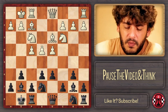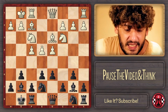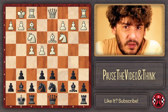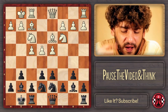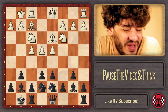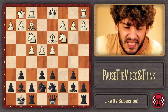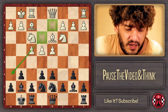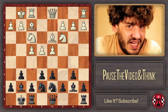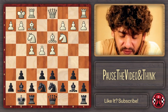But let us follow it up with, for example, bishop on f2 with the idea of bishop on h4. This is a logical try. Knight on d7, well, we're always playing the normal hippopotamus moves. In this case, we have castled pretty quickly. But okay, there was a pawn on f4, right? There was never a battery of queen on d2 and bishop trying to go for g5, so we prevented it with h6, nothing like that. So it's logical, sometimes we will castle early on.